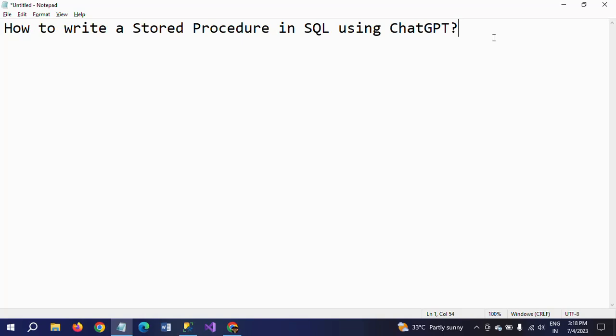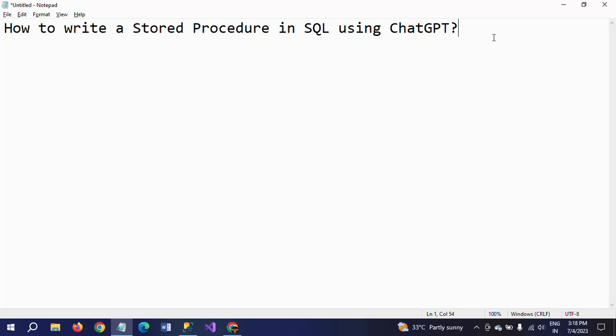ChatGPT can also help debug SQL queries to correct syntax errors, by providing possible solutions or explanations as per our requirement, and it can also help optimize your query for better performance.